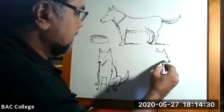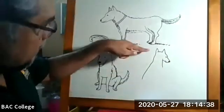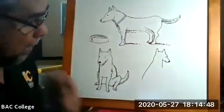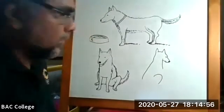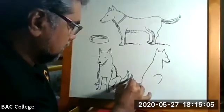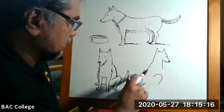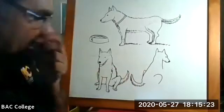And then you have to come down and then come outward a little bit. You can't go straight down, you have to come outward like that. And then let's get the hind leg like so. Let's get the back part of the leg, and then quickly let's get the tail. All right, you can see a little bit on the other side as well. Just a little bit you can see of the leg. So you just draw a curve up and go down.